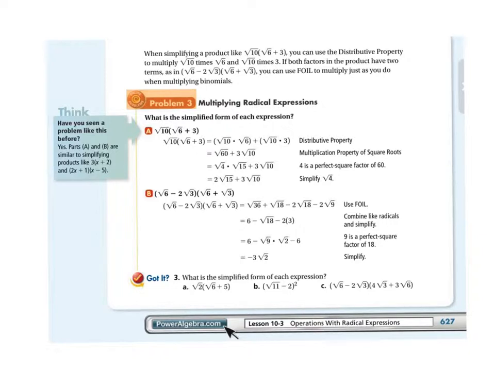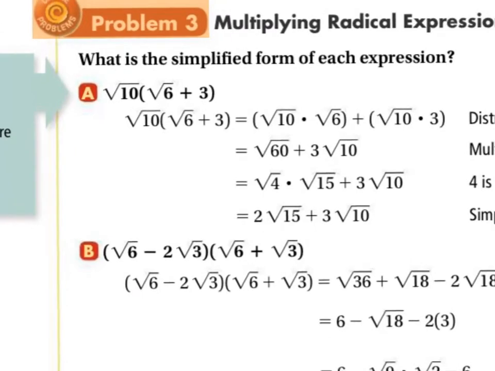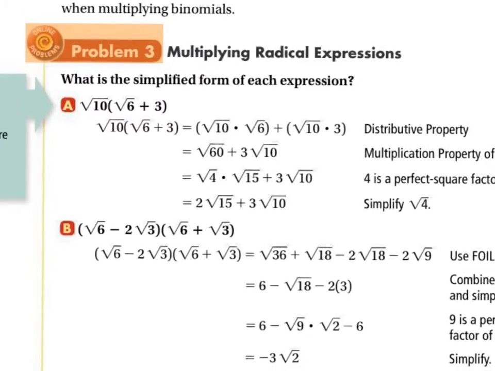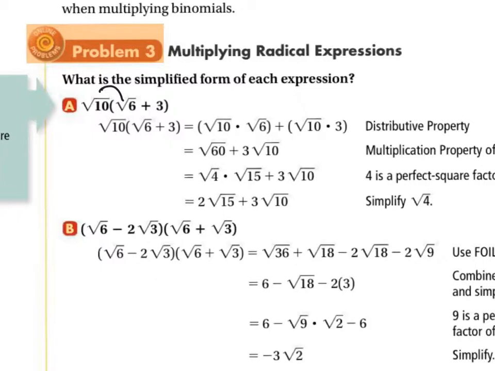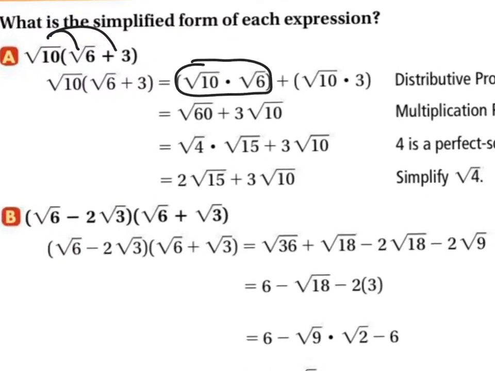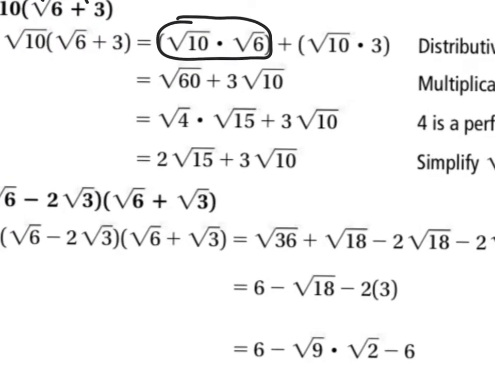In some problems, if we have a radical right next to a binomial, or if we have a binomial times a binomial, these are cases where we will want to distribute. So you can see on problem 3, part A, that they did that. They distributed that. And like here, we would just multiply the 10 times 6. That's the square root of 60. And then once we've multiplied them together, then you can try to break that apart. So 60 is divisible by 4, so that's square root of 4 times square root of 15.